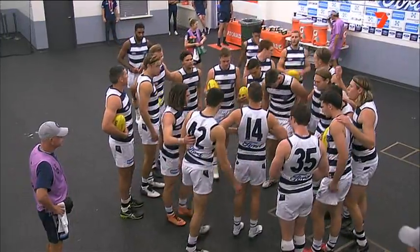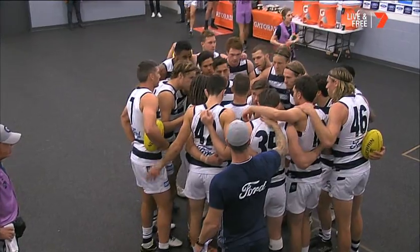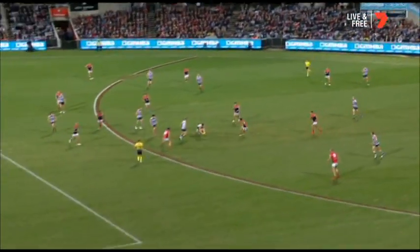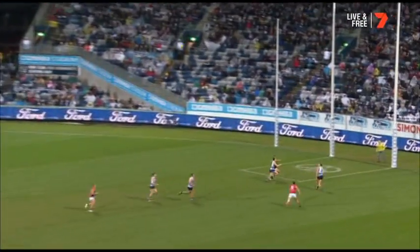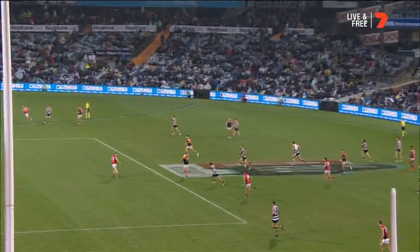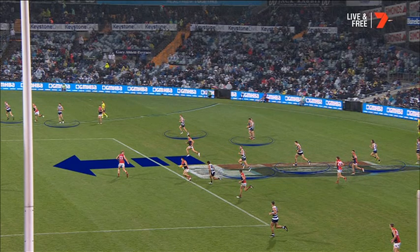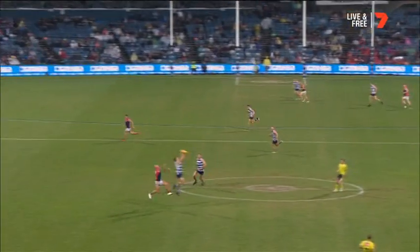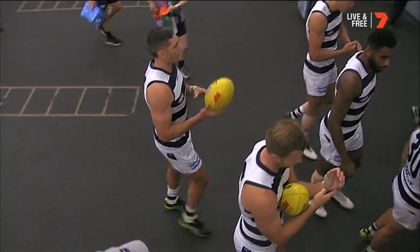So we talked a moment ago about that defence for the Cats and how well it's worked so far in the 2 matches this year. Yeah, look, I think tonight they'll set up very similar like they did against Melbourne here. They get a lot of numbers back and help out. So we see a lot of this footage here. As soon as your man's not getting the ball there, we see Kolodjasny peel off Petrarca. They come over and help out. It's a team defence, not an individual defence. We see the players here highlighted. As soon as they see the ball getting swept across the other side of the field, they're leaving their man and they're coming to help out down the line. Look at the work rate, and that gets them in good position to intercept the footy, but also attack off the back of that.